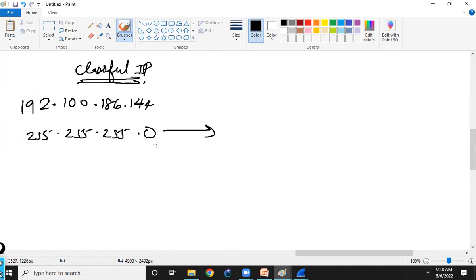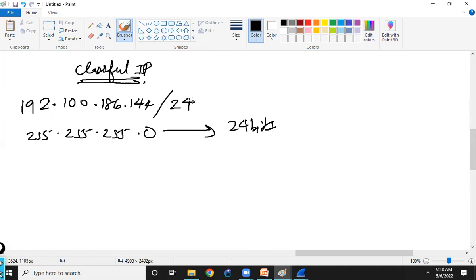How many network portions are here? Three network portions. And how many network bits are there? 24 network bits, right? So from now on I'll write the IP address like this, with /24.